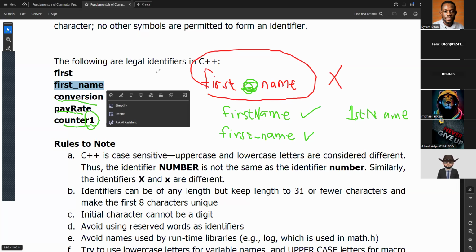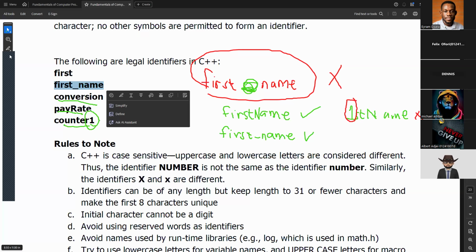So this is wrong because we are starting with the number one. That makes it an error. So you don't start with a number.